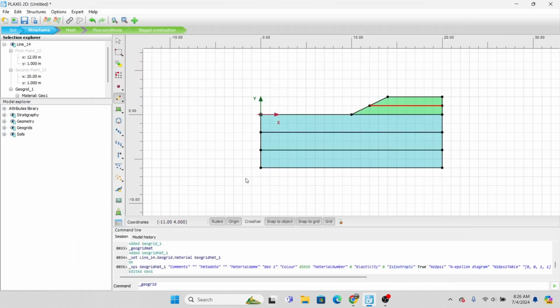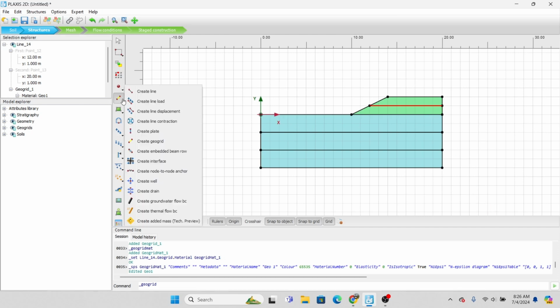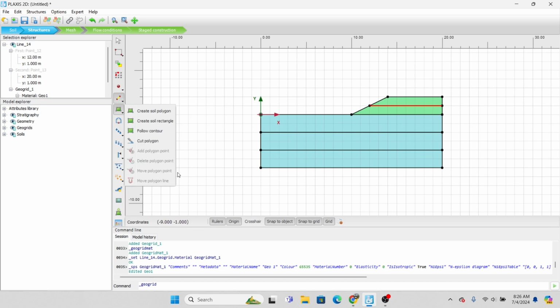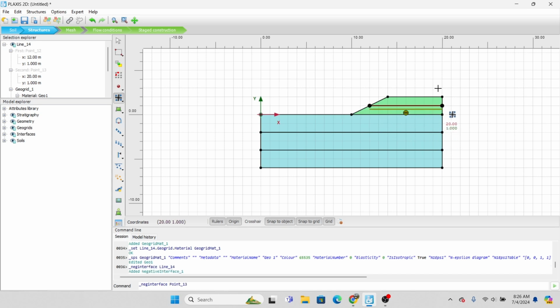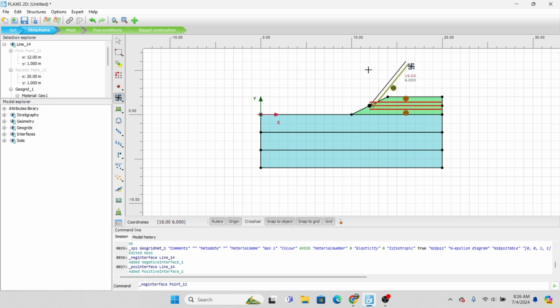and okay. For the geogrid, you need to do an interface. So you select the interface, create, and follow the geogrid. You could do this manually from the selection explorer, but I'd rather choose the geometry side.